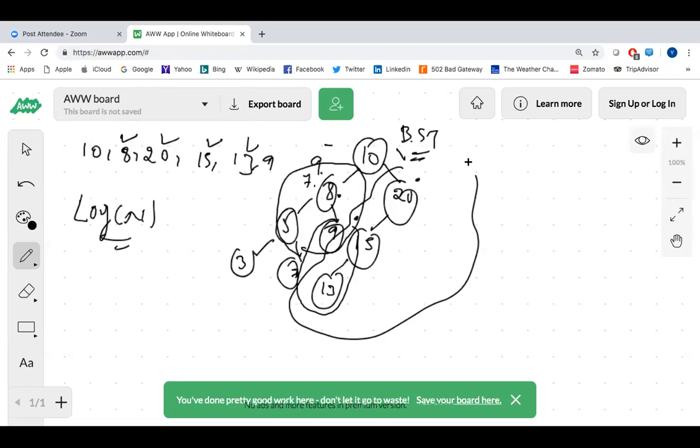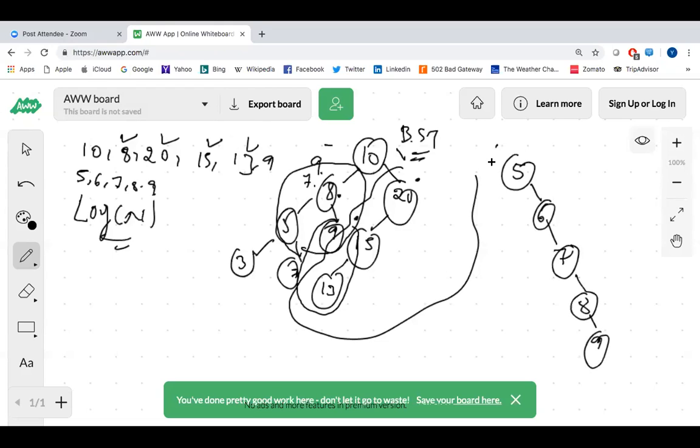But what is the disadvantage of the binary search tree, right? Assume I want to insert elements which are in sorted order. Say, assume I have 5, 6, 7, 8, 9. If you look at 5, 6 is greater than 5, so it would go to the right part of the subtree. And then 7 is greater than 5, come here. Again, 7 is greater than 6, insert at this point. 8 will come here, and then 9 will come here.